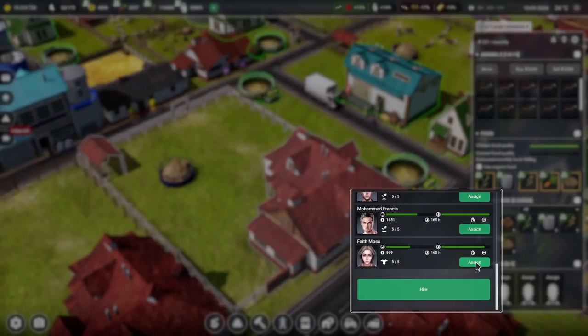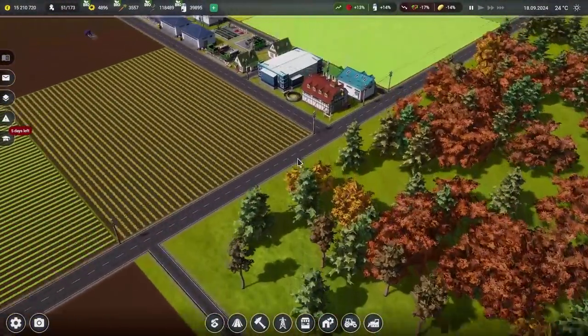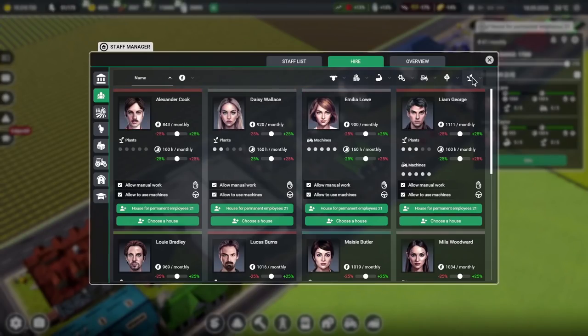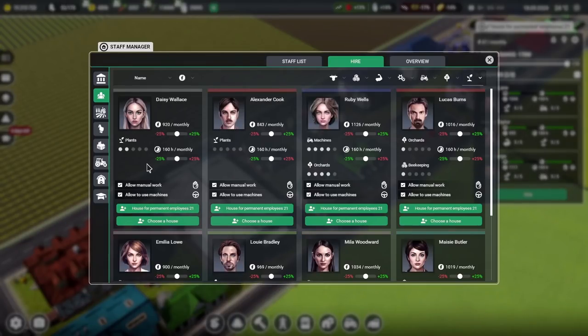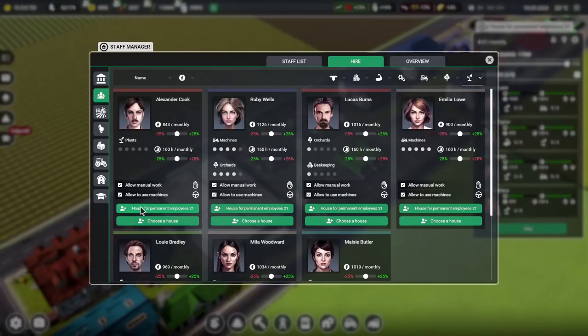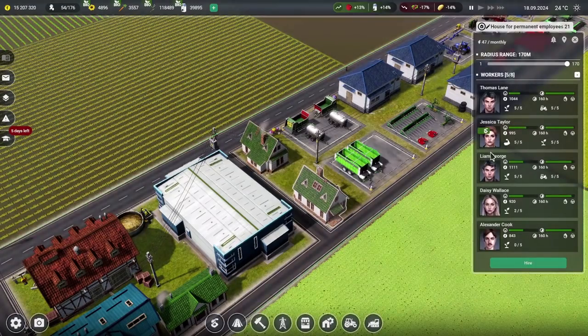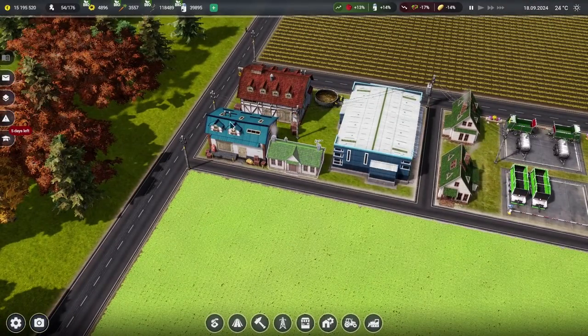Faith Moss. So you can go and work over there, which is all very good. And then I think there were some more people who were good at working with plants, which is what we want, given that we're a farm. So Liam George, plants and machines. Perfect. Plants and plants. Okay, this is looking good. So we'll level you up and we'll level up the next person like that, Alexander Cook. Because again, you say you're good at plants, but you have no skill at working with plants, which is a bit weird. There we go. Lovely. So more people coming in.